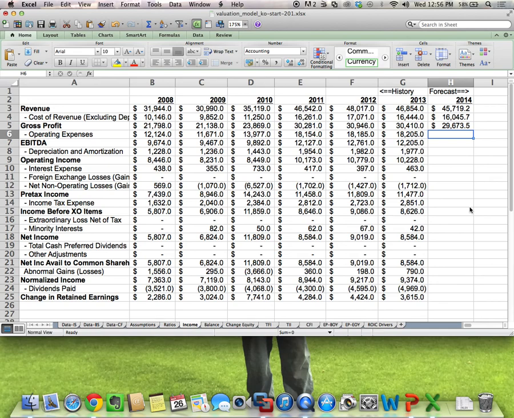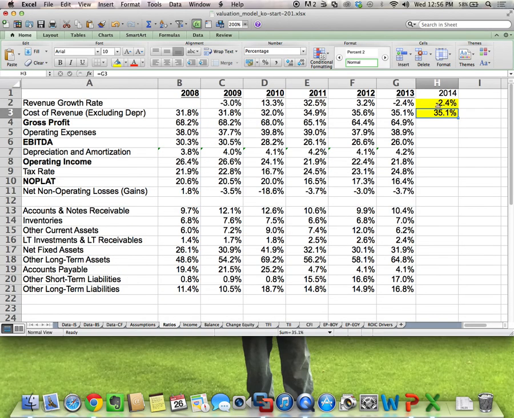So I'm going to go back to my ratios and apply the same rule. Since we've basically solved for gross profit as a percentage, it's 100% of revenue minus cost of revenue, so it equals 1 minus cost of revenue. That is my gross profit as a percentage. Notice I'm leaving this one without color, a white cell, because I don't want to change it later, since it's dependent on the yellow cell above. That's why I'm using color in the model to distinguish things that I can change versus things that I don't want to change later, because I'll mess up my model.